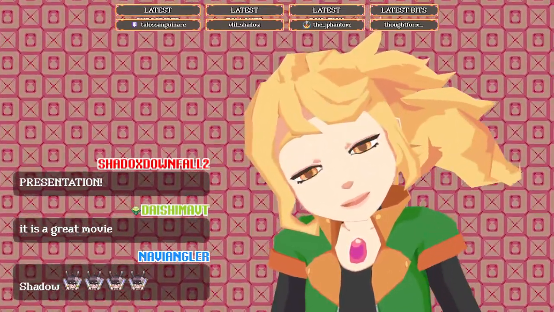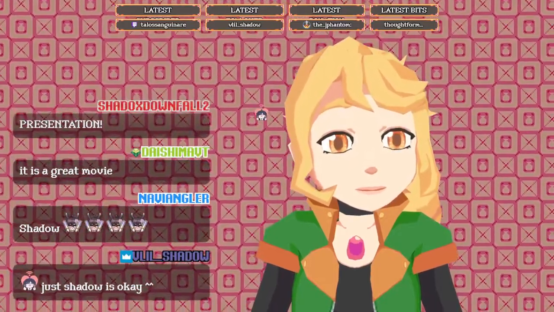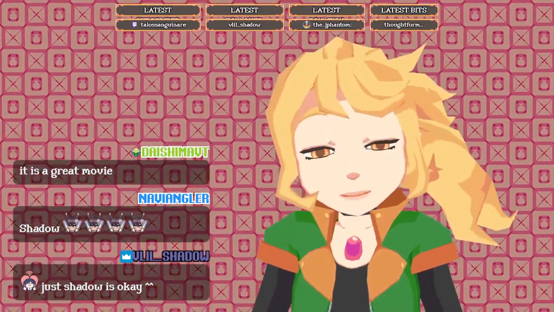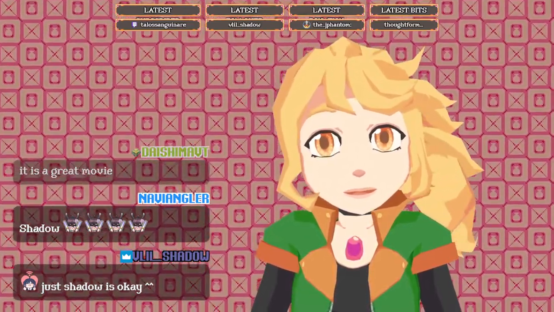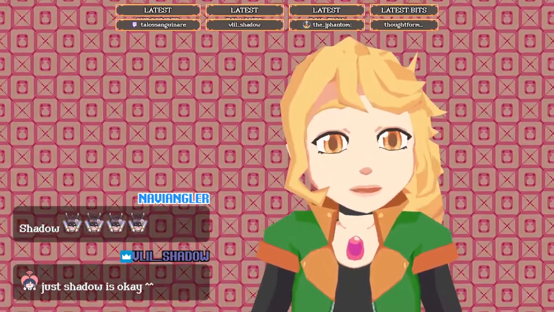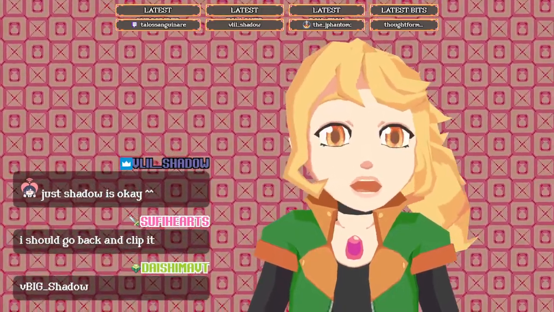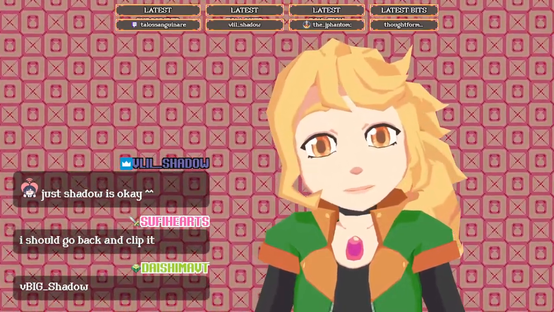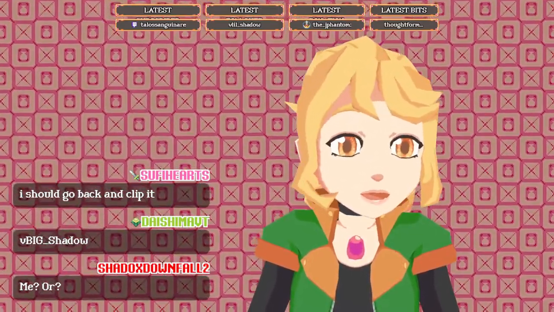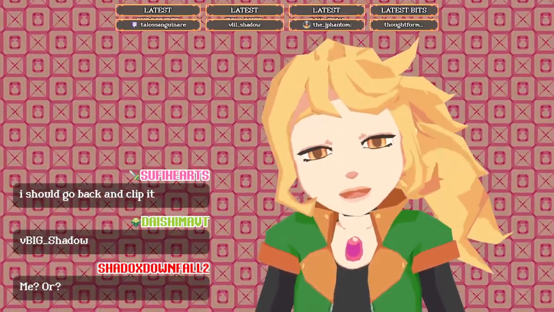There's people named V, there's people named Little Something, and there's multiple people saying Shadow or Shadowx. There's a lot of similar names, and I'm just like, one of these names is correct. Just Shadow is okay. I was pretty sure this is just Shadow. Should go back and clip it? I'm gonna go back and clip it if you don't. V Big Shadow. Yeah, I read it as Shadow, but then there's this Shadow, and other things, and everyone's got red names, so I'm just like, I can't.